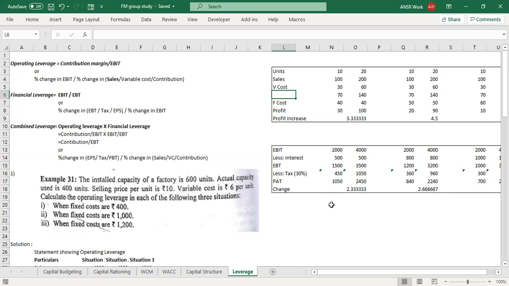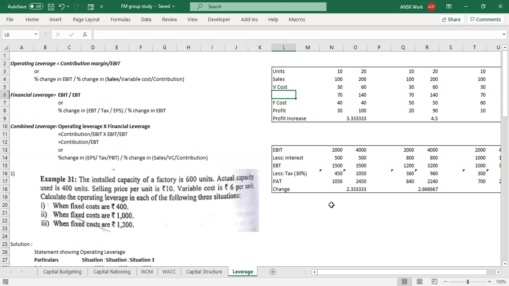Does fixed cost change? No. But you are setting up a separate unit, right? So investment will be there. Are you sure? If you are using more capacity in your factory and you are not increasing the capacity, you're just bringing in some more units, will your fixed cost increase? If you are increasing the capacity, no. But if you are increasing the units, yes, there will be some part which will go as a long-term asset. If you have to put 10 machines in the same facility, that should come as a part of fixed cost, right?